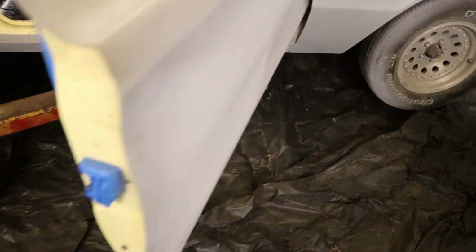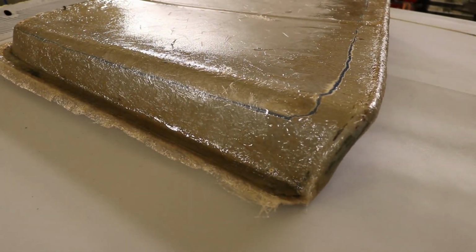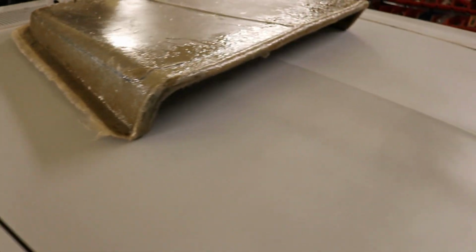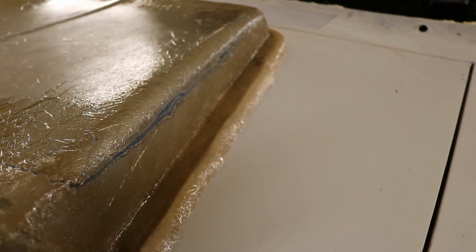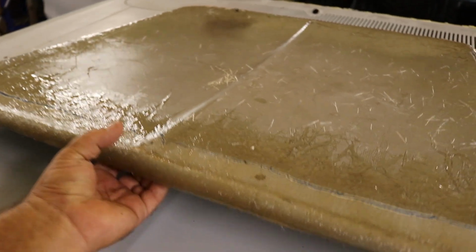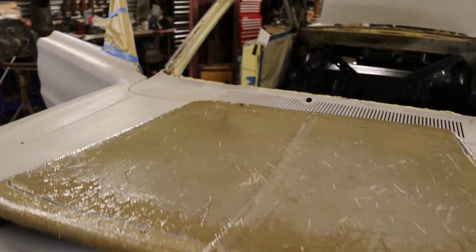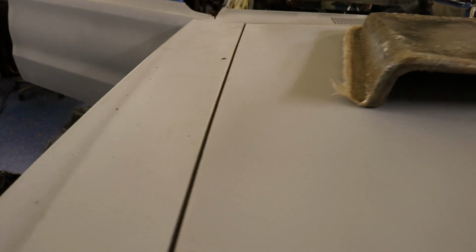Also today I went to my fiberglass guy to see where he's at on the hood scoop. We got it back, so it's all been glassed. I still have to trim it up and sand it down. That's where I put all that new metal. We got it all glassed up. These are like a bunch of little needles here. Porcupine. Everything glassed up on the inside. That's going to come out looking pretty good when I get done with it.